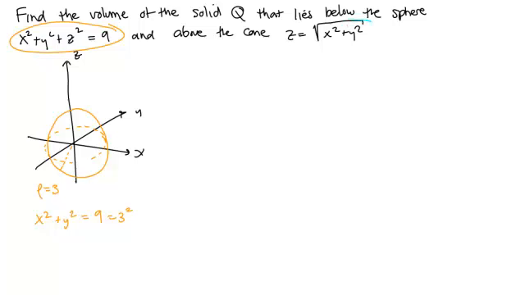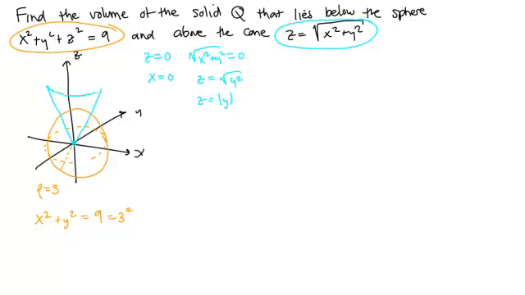On the other hand, this expression right here is supposed to be a cone, and I can see that by looking at traces. If I look at the z equals 0 trace, I just get the square root of x squared plus y squared equals 0, which is the point 0. However, if I look at, say, the x equals 0 trace, then we get z is equal to the square root of y squared. But the square root of something squared is the absolute value of that. And so in the x equals 0 plane, we would see the absolute value function. Put those two things together, the fact that it's a cone and what one of the traces looks like, and I see that the blue equation is this cone right here.